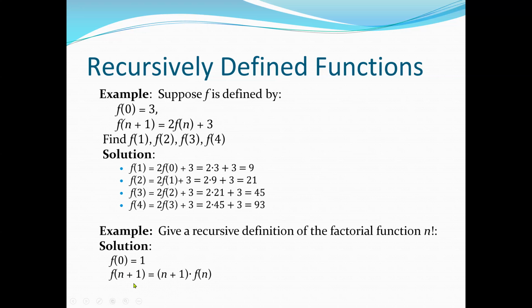So the factorial of 6 means 6 times 5 times 4. We reduce it all the way to 1. So this is the definition. The lowest unit, which is the basic step, f(0) should be 1. So for the next n plus 1 value, if this is 6, then it should be 6 times 5, then we reduce it, times 4, until we reach 1, which is the basic step, then we stop.